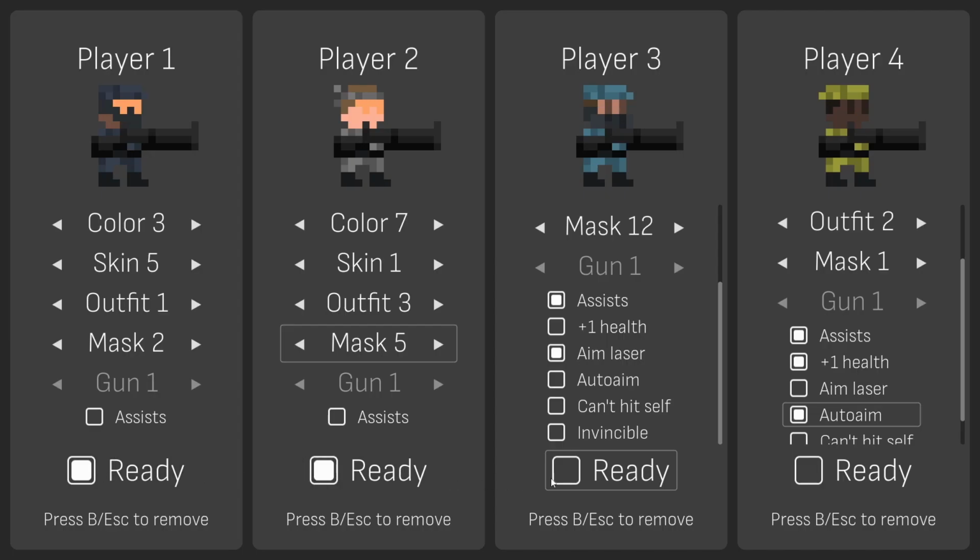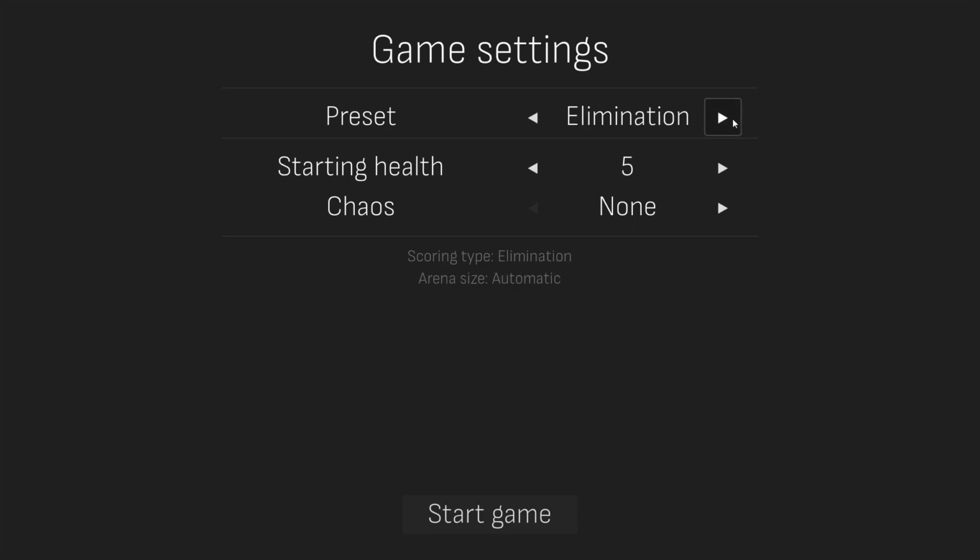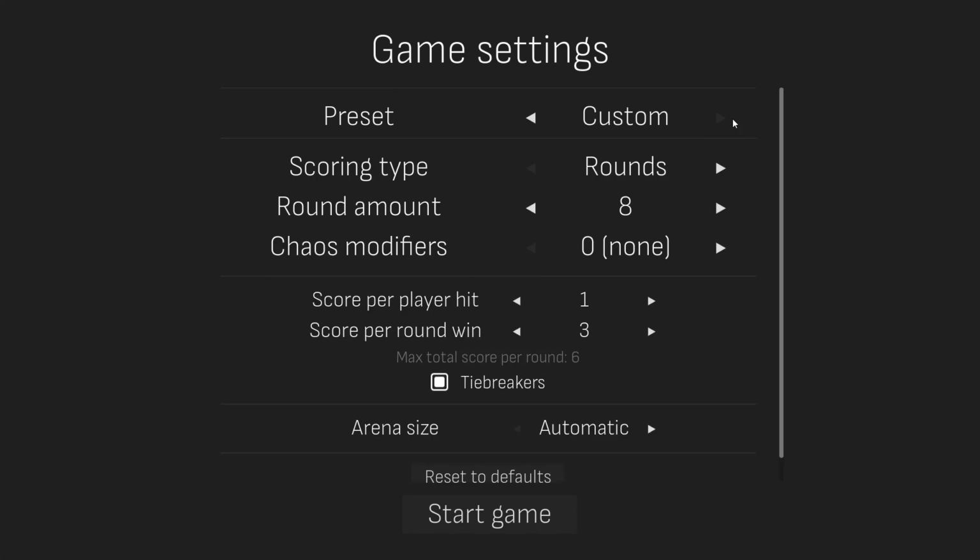now, once all the players ready up, you'll be thrown here, the game settings menu. Now, not to be confused with the regular settings, this is where you can change game rules and scoring. You can pick from different game presets or even make a custom one yourself and have access to all the settings.